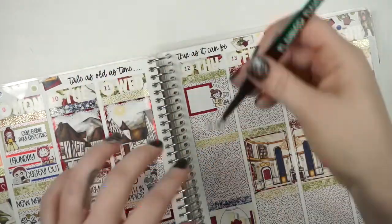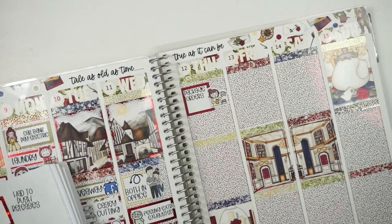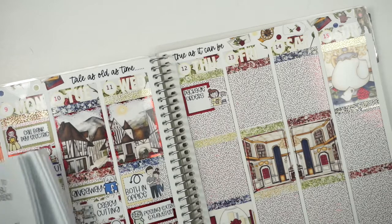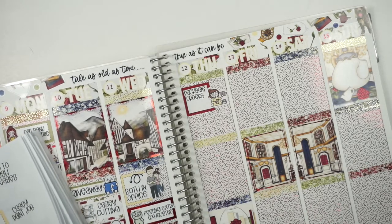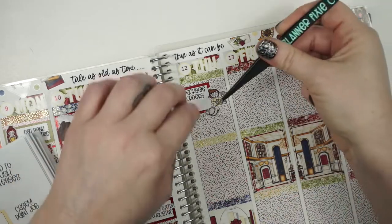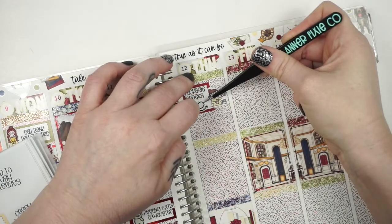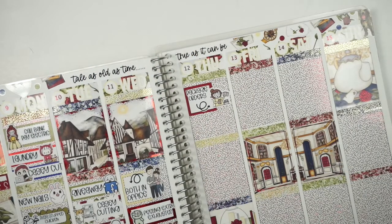Alright, so on Thursday I packaged some orders, and that is Stick with the Plan Co. Let me find my little arrows. I actually made the tail on these arrows just a little bit longer. I feel like I even want to go even longer with them, and then once I can get them perfected, I will release them to you guys. I like these. I think they're my new favorite.